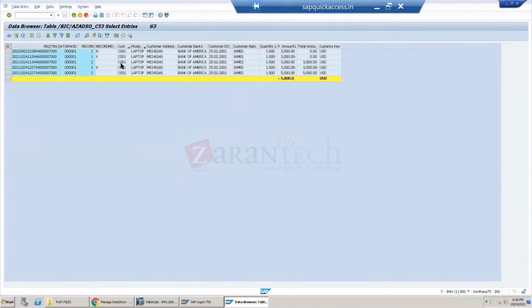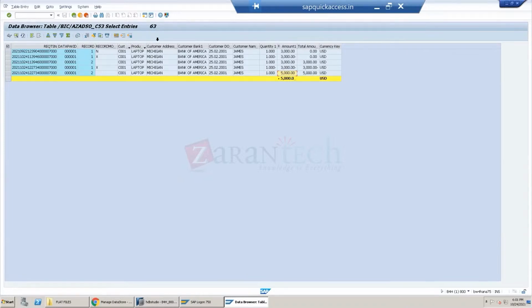Now, if you see here, the first time when we loaded new record, it was 3000. Then second time we loaded, it nullified the previous 3000 and created a new record with 3000 value. Third time we loaded, it nullified the previous 3000 with this one, and then it created a new value 5000. Try to watch this video a couple of times, then you will understand how the changelog will behave. Okay, so whenever we make changes, the values are getting changed.